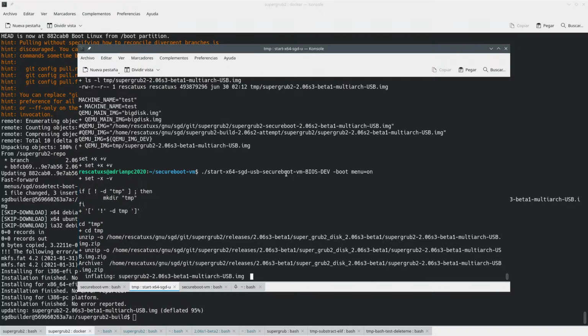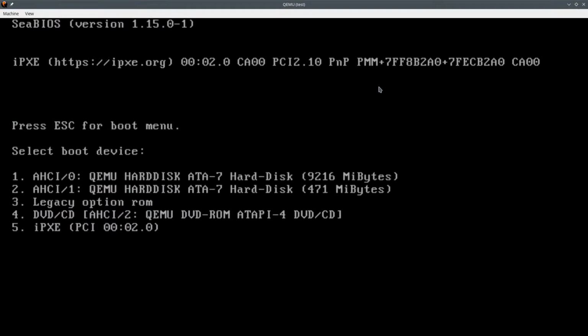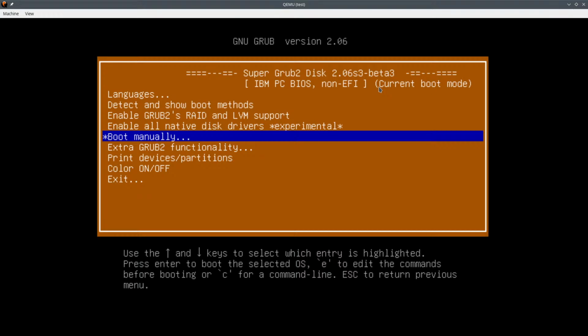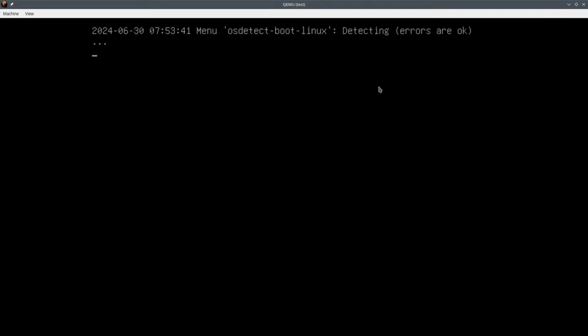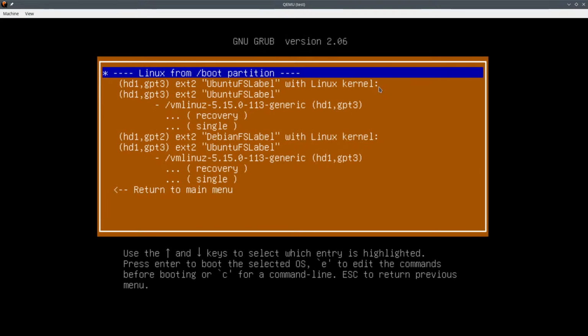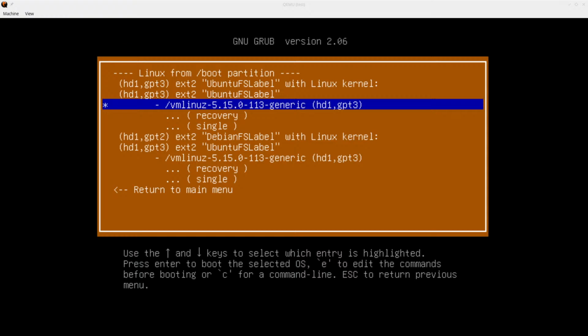Let's go. If you have any boot questions, you can ask. So boot manually Linux from boot partition, because I see that there's a beware, you know what I mean. Unless, wait, maybe I'm not sure about that.